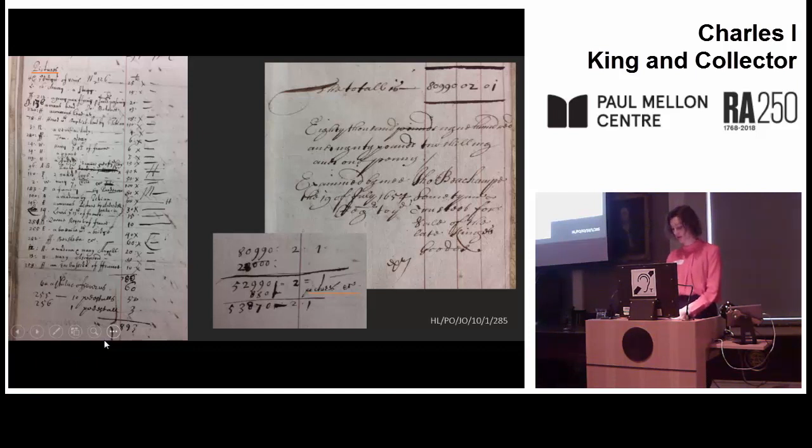So what did the Council of State and the Lord Protector Cromwell keep back from the sale of Charles I's collection, and where was it displayed? Beecham's list shows that the goods retained or brought back by the state included many practical domestic items and furniture, as might be expected, given that they needed to furnish government offices and dwellings in the old royal palaces — quite enormous spaces — as well as fine plate, musical instruments, and even a globe of the world. Among these items were large amounts of luxury furnishings as well as artwork. This suggests that the Council of State and Cromwell were well aware of the importance of material magnificence as a device for projecting political power and status, in much the same way as preceding monarchs had done. However, they had to achieve this with a fraction of the cost of goods available to Charles I — indeed, with his own goods.